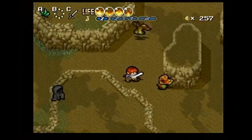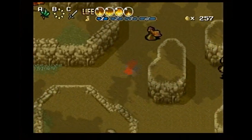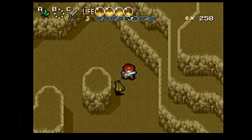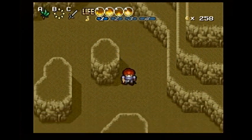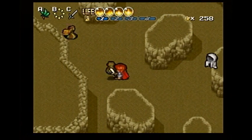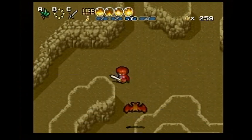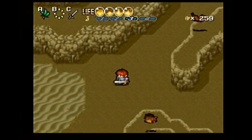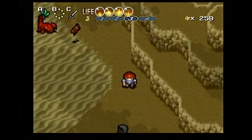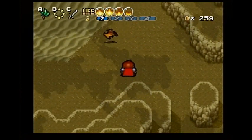But what really sucks about this game is that there is no world map. It's very difficult to know where you're going next. In Zelda: A Link to the Past, you had a world map right off the bat, and that game is a whole lot older than this. I'm not sure if you could find one in this game, but I've never had one throughout my gameplay. So I constantly had to go and look at a game FAQ to know what I gotta do next.